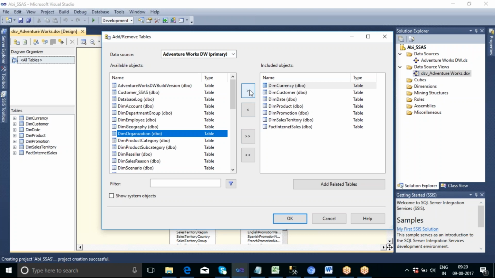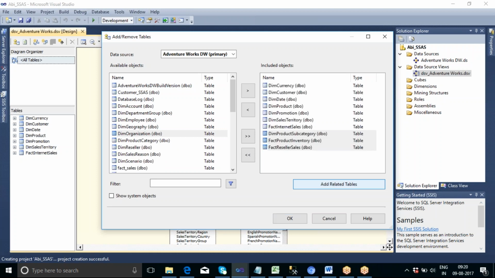If you have an indirect relationship, this is your sales table, and this table has a direct relationship. Now select the dim product and click on add related tables. Now you can see the tables which have a direct relationship with dim product are all coming here.